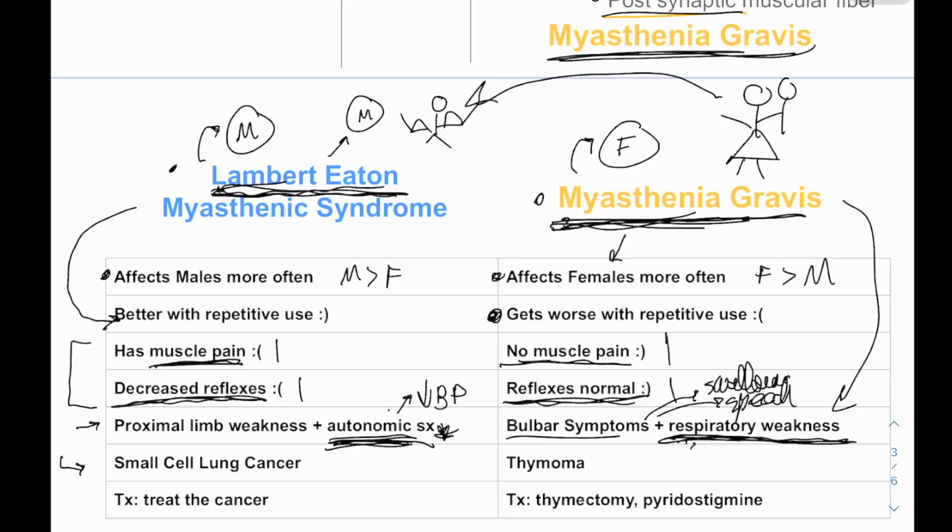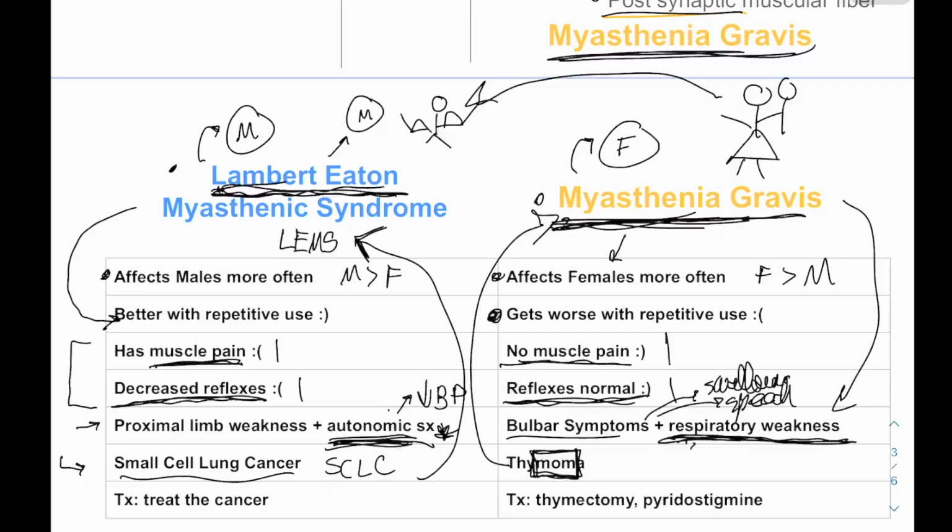Next are two different cancers that can be present. So in myasthenia gravis, thymomas are more likely to be in patients with myasthenia gravis, and the way I remember it is the word mom in thymoma referring to myasthenia. And then for LEMS, the disease with a lot of letters, it is associated with small cell lung cancer, which is also a lot of letters. And so that's how I remember that. Small cell lung cancer attributed to LEMS, thymoma attributed to myasthenia gravis.